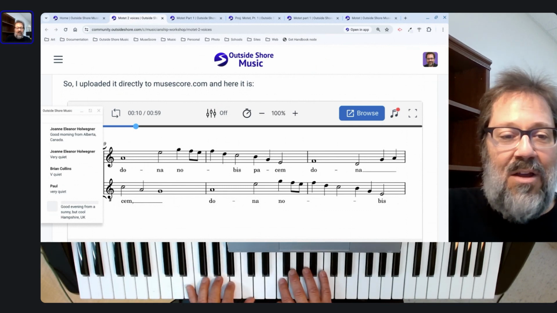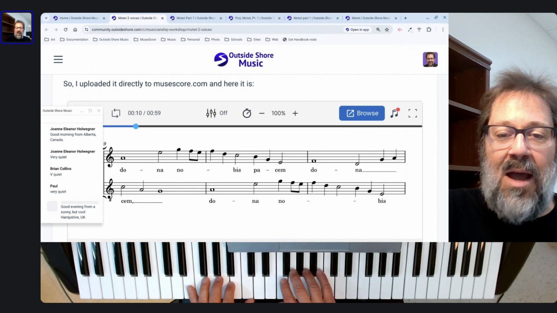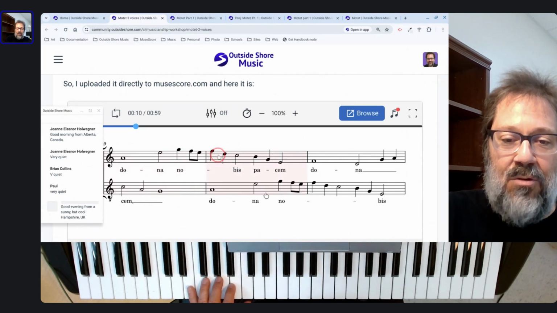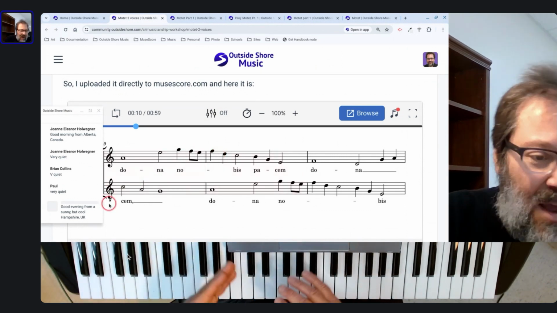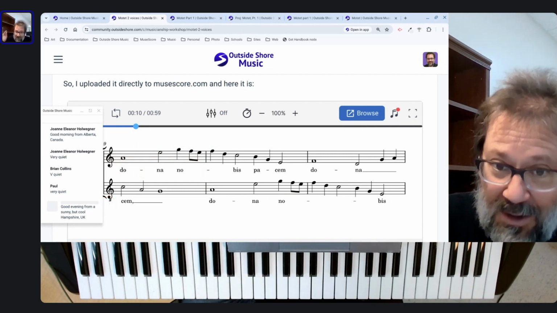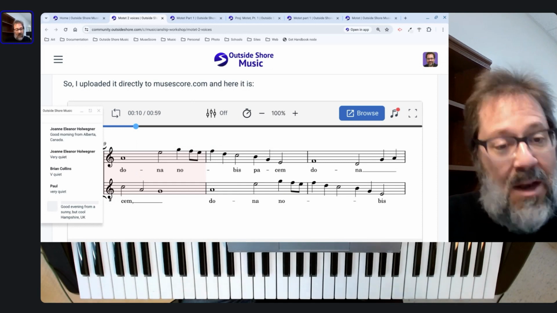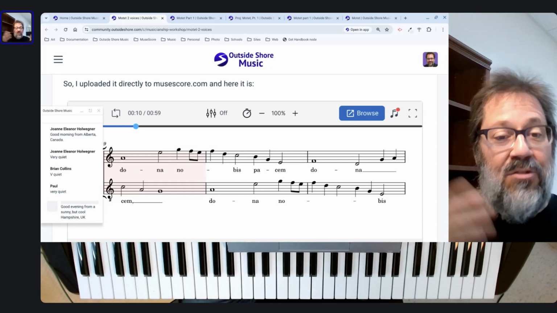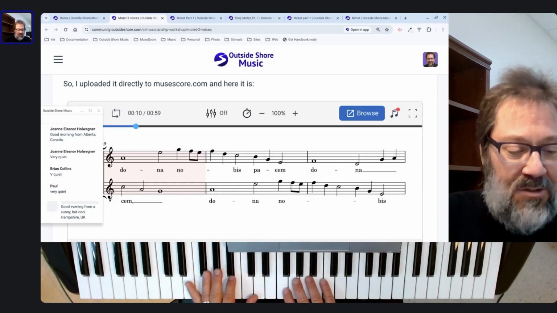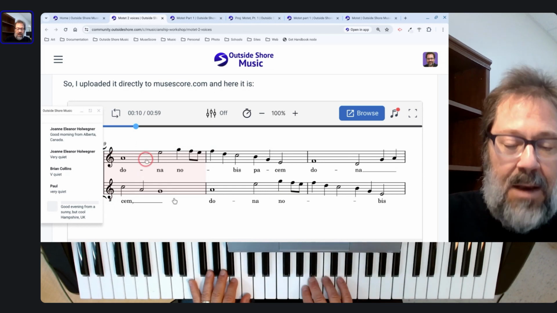I knew I was going to fool myself that way. Okay, so I'm getting thrown off attempting to read the treble clef down an octave. It is so disorienting to me to see treble clef down an octave as the left hand. It's totally the right way to write for tenor voice, but for me to play it on piano, it's really disorienting. I'm going to play this line again.